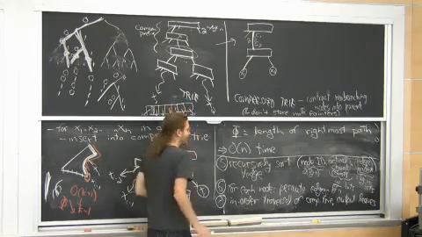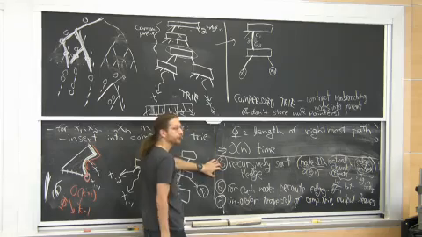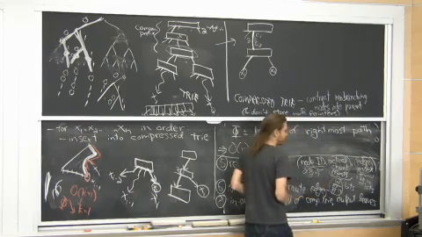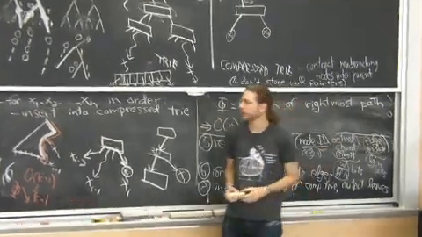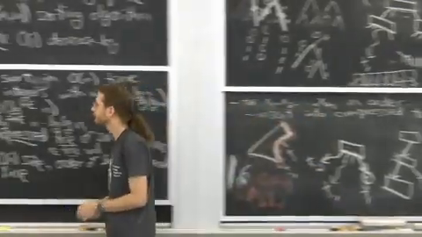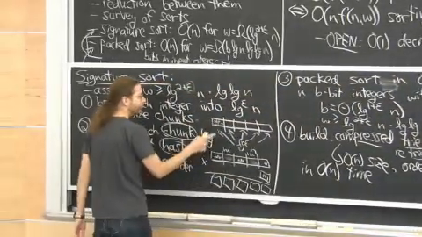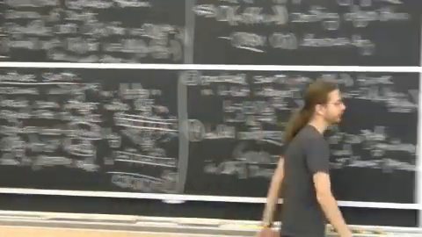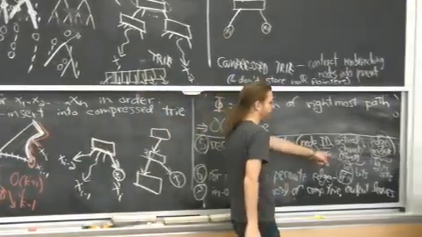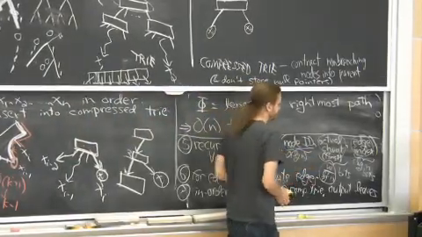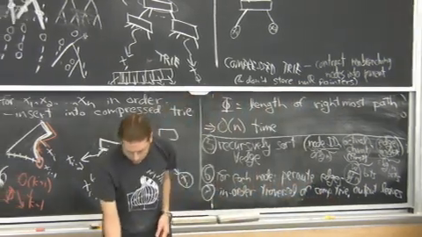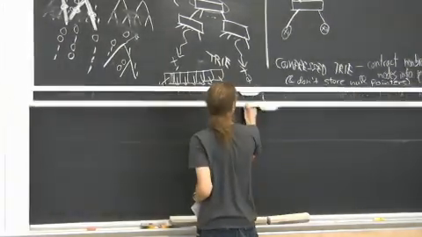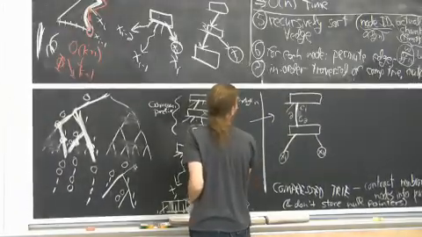Clear? OK, the remaining question is how expensive is this recursion? So I computed the number of bits is basically w divided by log to the epsilon n plus order log n. The order log n won't hurt us. Now we started with integers of size w. Total size here was w. Now we have integers whose size is w divided by log to the epsilon n. So we've made progress. Cool. How much progress?